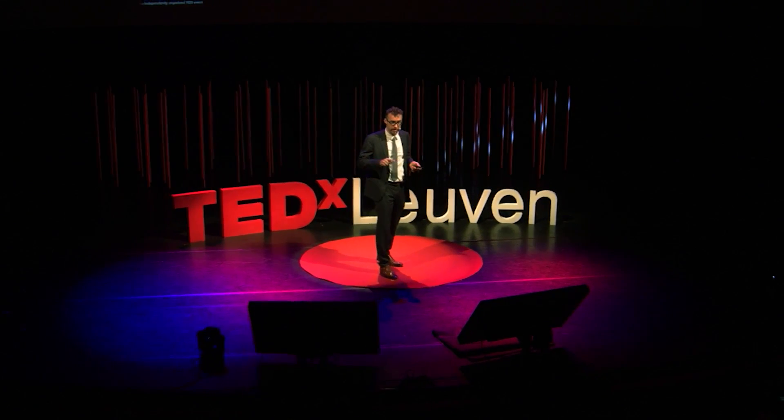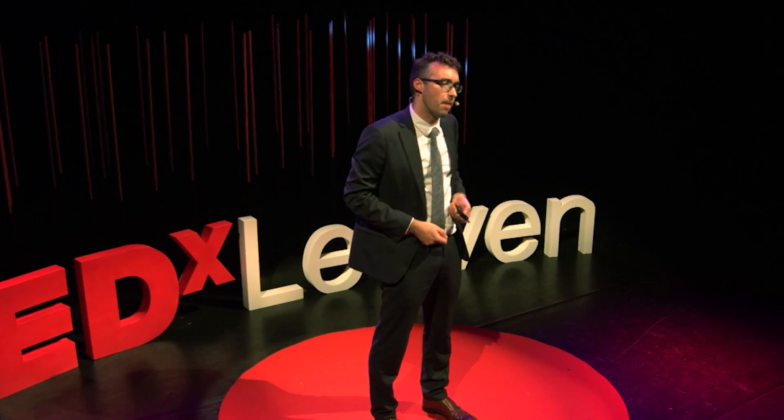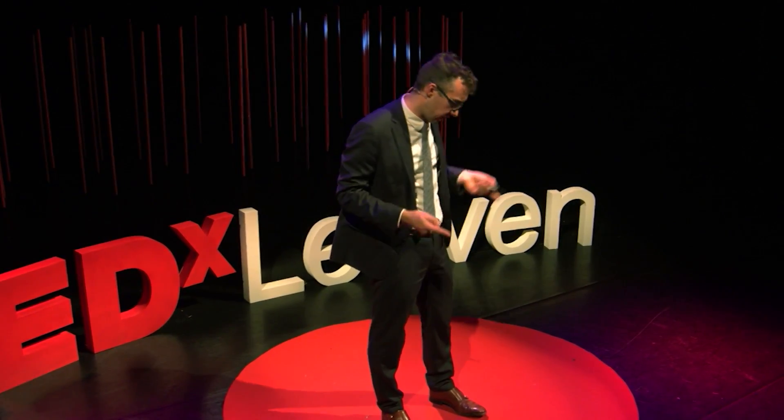But now we had to apply this to human skulls and human heads. This is how it works: our engineers created a matrix in which all the heads are divided into thousands and thousands of little cubes. Each little cube of the traumatized head — the head that has been shot — is compared with the same cube at the same anatomical position of a normal head, repeating that process for all cubes. That was a huge effort of time.